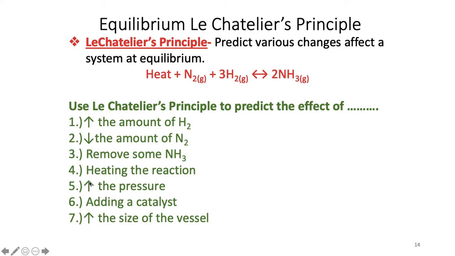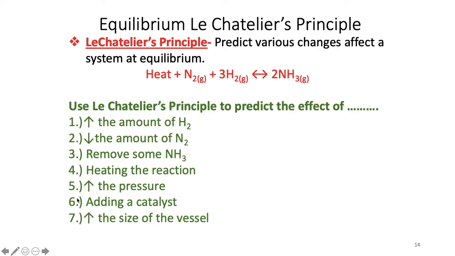So if I increase the pressure, the reaction is going to shift to reduce the pressure. And the only way to reduce the pressure is if you reduce the number of moles. And to reduce the number of moles, the reaction is going to proceed towards the product because I have fewer moles of gas as product than I do as reactants. I have 4 here, but only 2 here. So fewer moles of gas, meaning less pressure. So the reaction is going to shift towards the product.